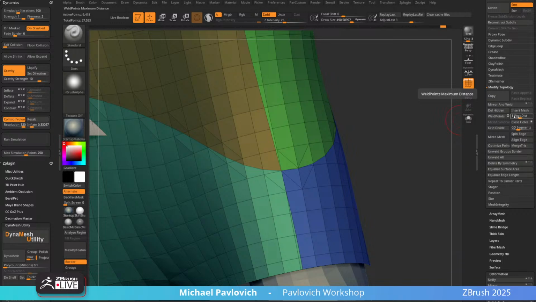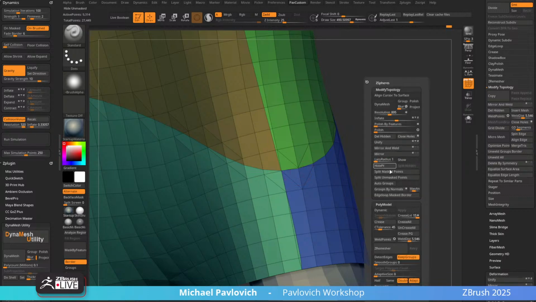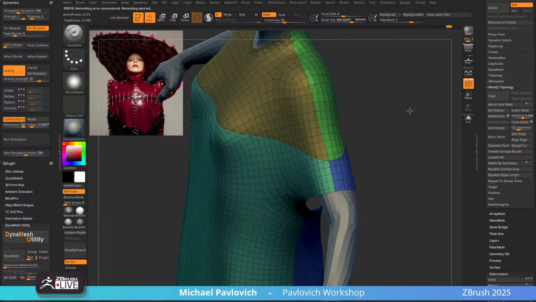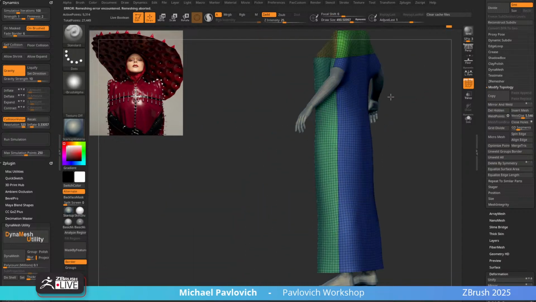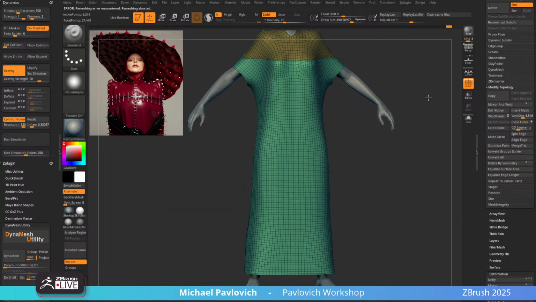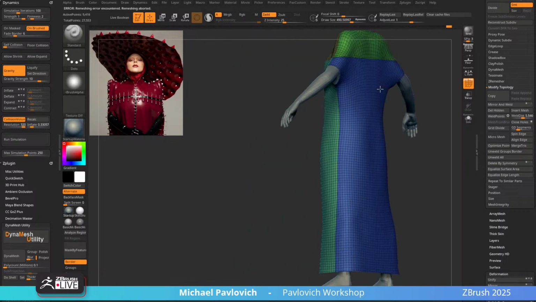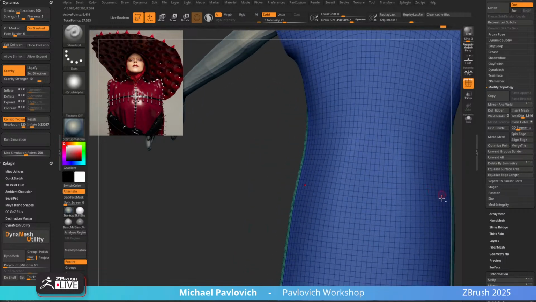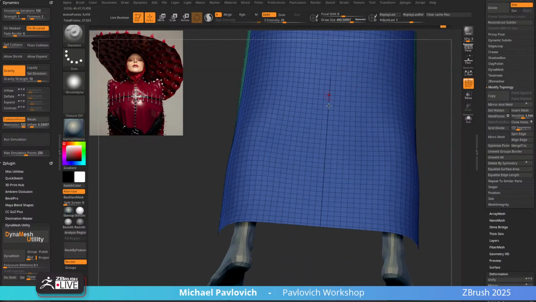Because we're working so large, sometimes you can just hit weld points and it'll work for the scale you're working at. I have a feeling that we're going to need to really crank that weld distance up. Maybe not that much. Just to weld any little weird points when I go in here and ZRemesh. Oh, and sometimes it'll, it sewed up our middle, and this can sometimes be problematic.